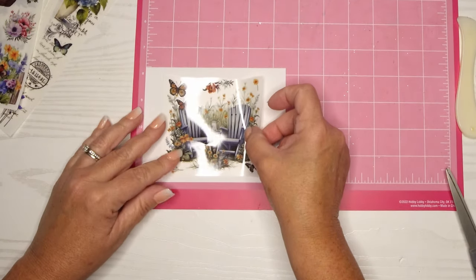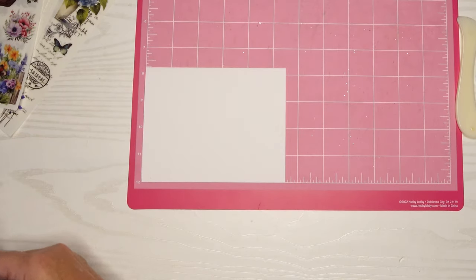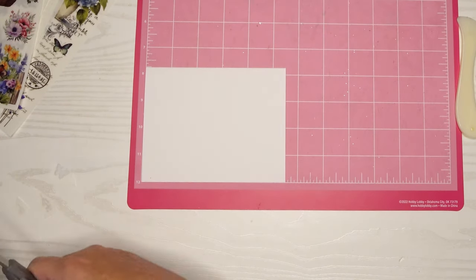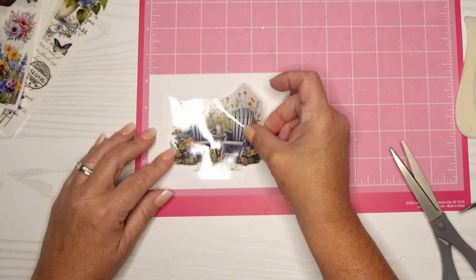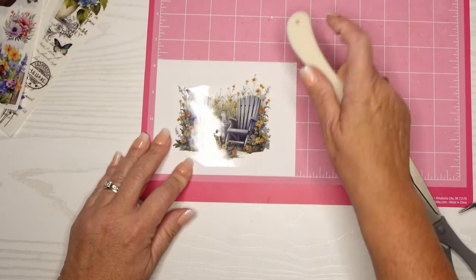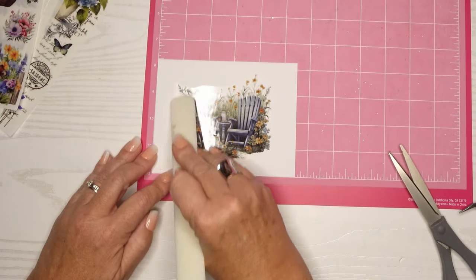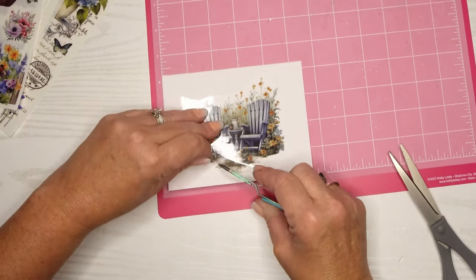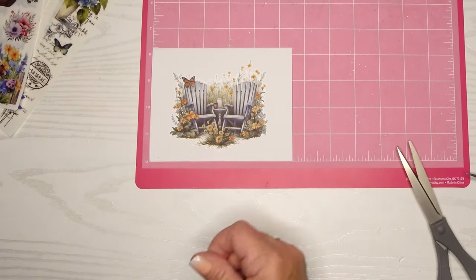On to the second card — I really liked this picture of the two chairs. It's got a bunch of stuff above it, so I'm smarter this time and going to cut it off before I take the backing off. There are just a few butterflies, a little flower set, and one at the top — getting all those cut off. I can always use these for another card or on the inside, which you'll see I do later on. Now I'll take off the backing and center that there. I tried my other bone folder since my usual one is a little scratchy. It actually came with a little spatula-looking thing and that works perfectly — I don't know why I was complicating it with other tools. That's a gorgeous focal point — love those chairs, the butterflies and the flowers, it's a beautiful scene.